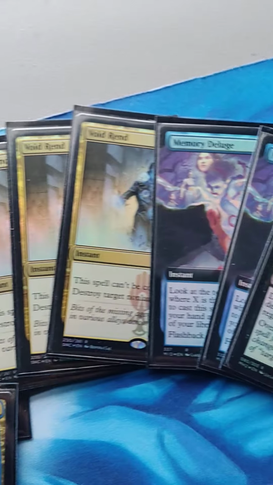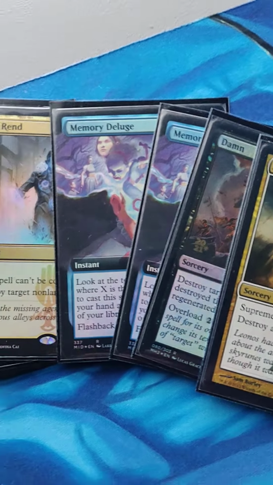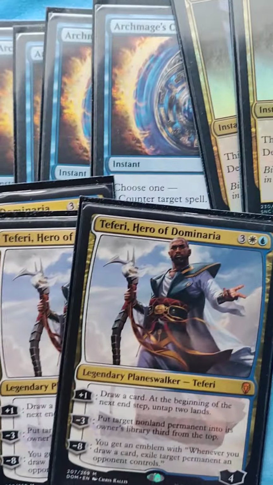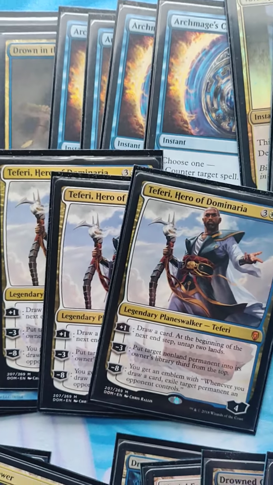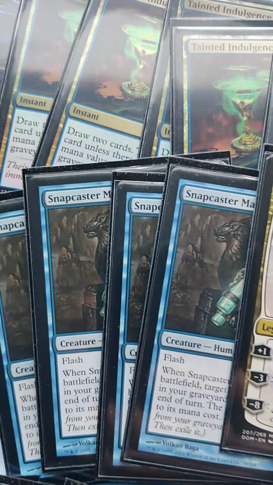So anyway, 4 Voidrend, I think it's really, really good. 2 Memory Deluge, I think it's really, really good. 1 Damn, 1 Supreme Verdict, rather. There's another Supreme Verdict in the sideboard. 3 Teferi, Hero of Dominaria is the only Planeswalker, because, you know, control. And then 4 Snapcaster Mage, because I love my snappies.